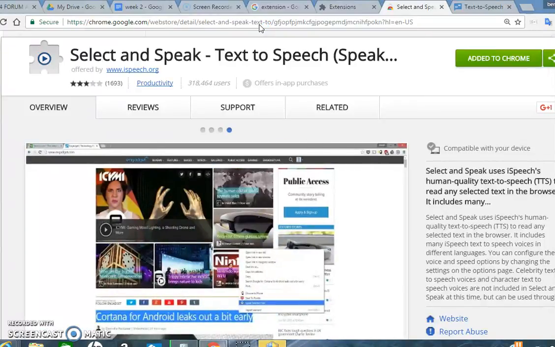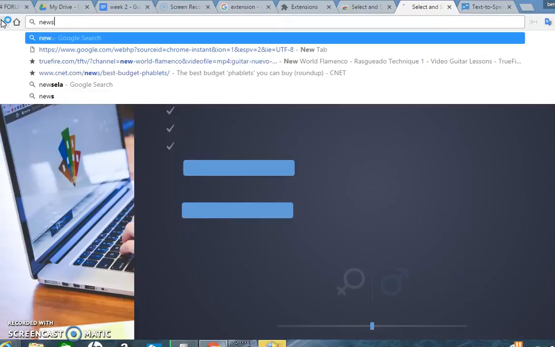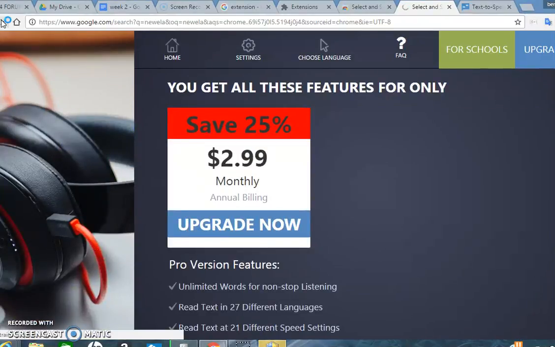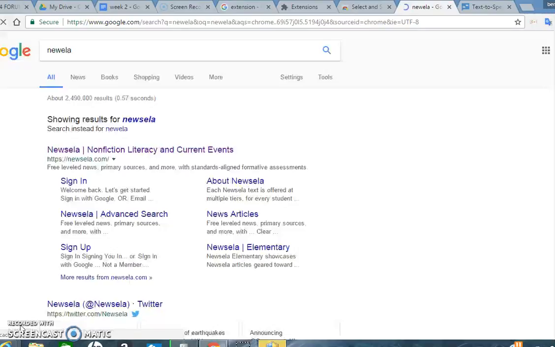It's a good source of text. Another Chrome extension, as opposed to just searching for News ELA. And this can be anything you want.